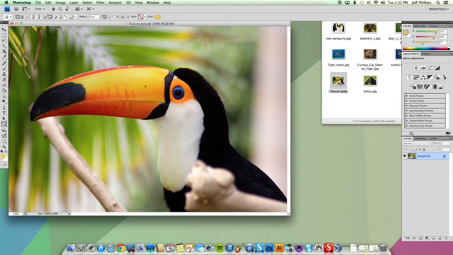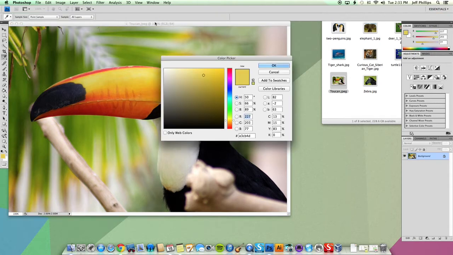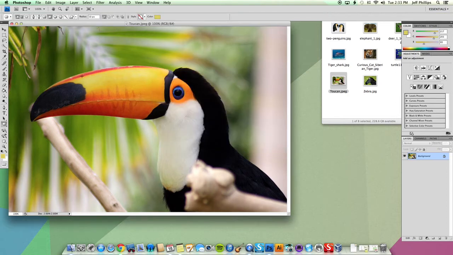So, I'm going to start with my shapes tool here, and we're going to start making our toucan. I'm going to start with the middle of his beak here. The shape I've picked is the rounded rectangle tool. You notice I've got a radius of 10px. If yours isn't 10px, you'll want to make it so. I want to pick a color. I really want this bright yellow that we're getting here on the beak. So I use my color picker to just grab that bright yellow color. I'm going to hit OK.